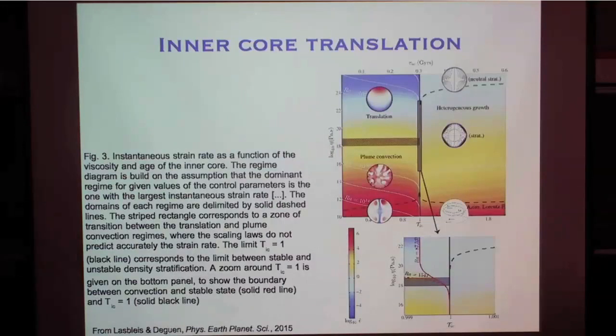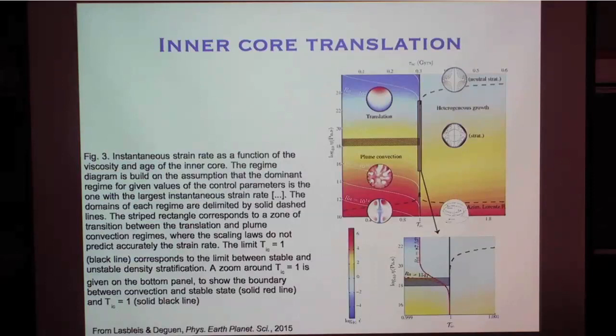is the work that's been done by a number of people, primarily led and published by Marine Leblay and a number of people in France, where they looked at where different sorts of behavioral regimes were possible in the inner core. So they were looking in geodynamical, non-dimensional number parameter space and saying, what sorts of things could our inner core do given different physical parameters? So this is a pretty complicated picture here, and I'm not going to delve into the details of it too much. Suffice it to say that essentially we're thinking about the age of an inner core on one axis. We're thinking about viscosity, in fact log of viscosity on the other axis. And you'll remember I told you that inner core viscosity was incredibly poorly constrained. So you will see on this picture the viscosity here goes from 10 to the 10 to about 10 to the 26. So that's a big parameter space range they're exploring.